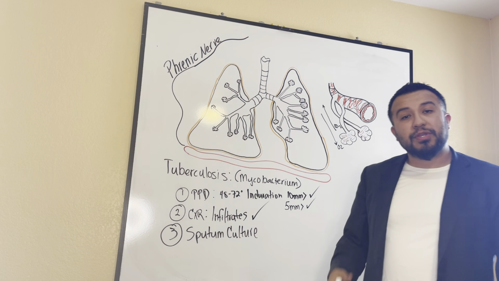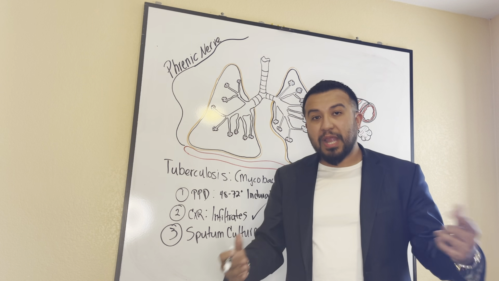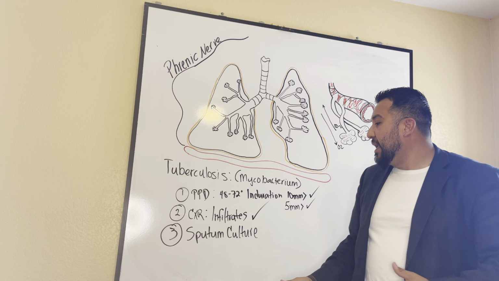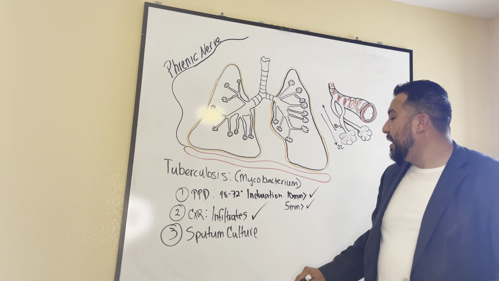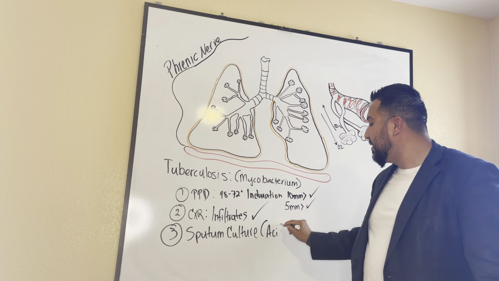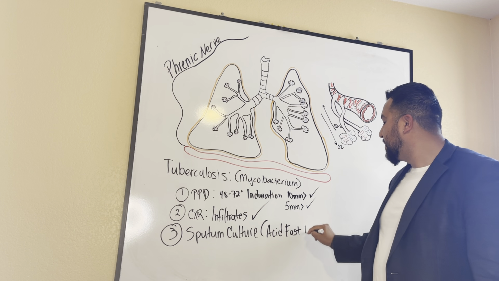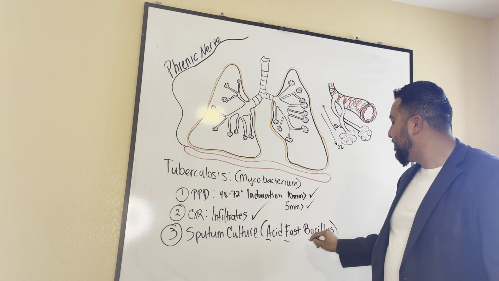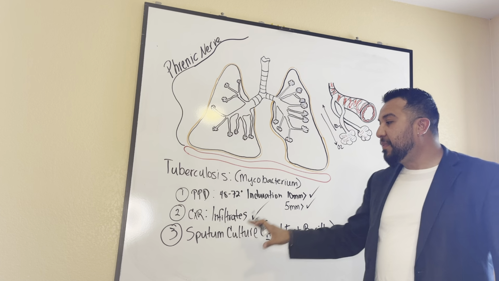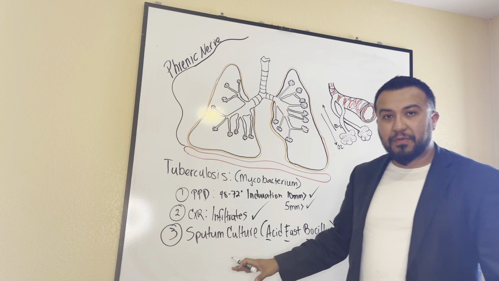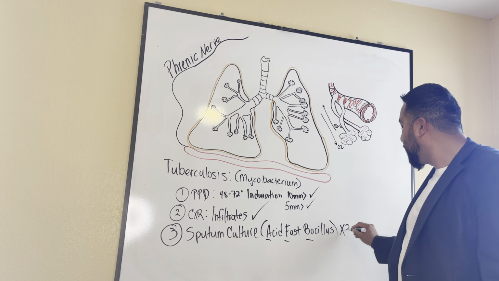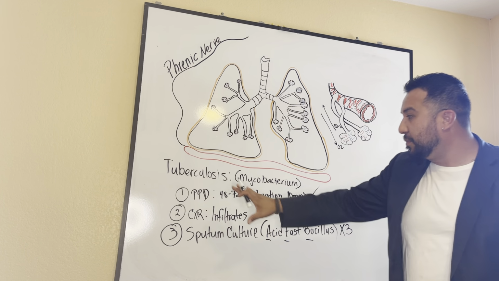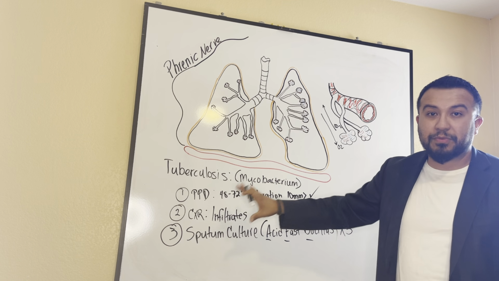Now, the sputum culture, you get it early in the morning. The patient should not be brushing their teeth before that, should not be eating anything for breakfast before that, and they should get it early in the morning. And the sputum culture is known as an acid-fast bacillus test, an AFB test. And this is the type of sputum culture that we're gathering from the patient. And if they have 3 positive tests, subsequent tests, then that now confirms tuberculosis and you actively have tuberculosis.